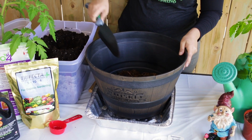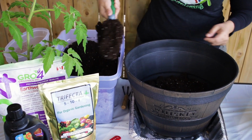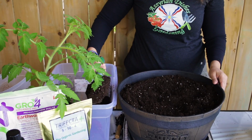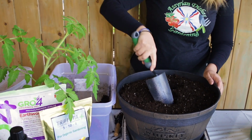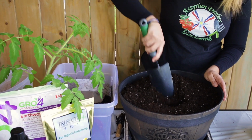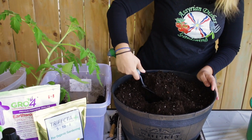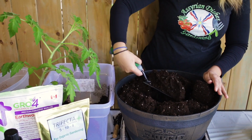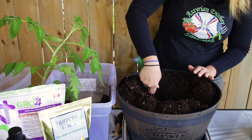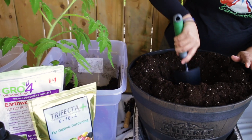Then we'll add the potting soil, break off any lumps. This looks about right. We just fill it up to the line, just there. We're going to make a hole now in the middle. Plant only one tomato plant in a 5-gallon container. We're going to dig a deep hole because with the tomato plant, you can cut off a couple of branches from the bottom because the stem itself grows roots from the inside. Dig a deep hole like that.